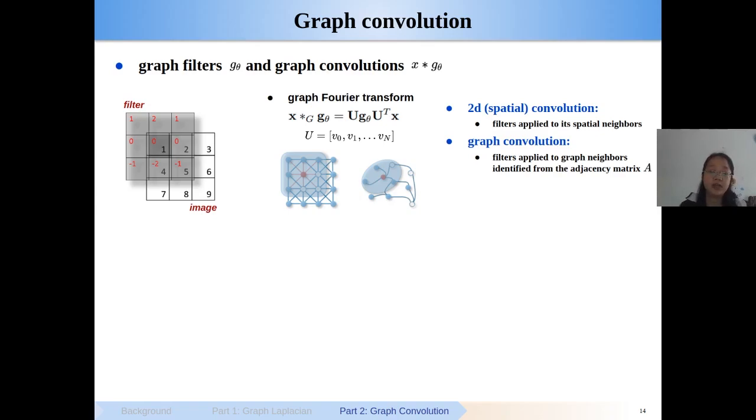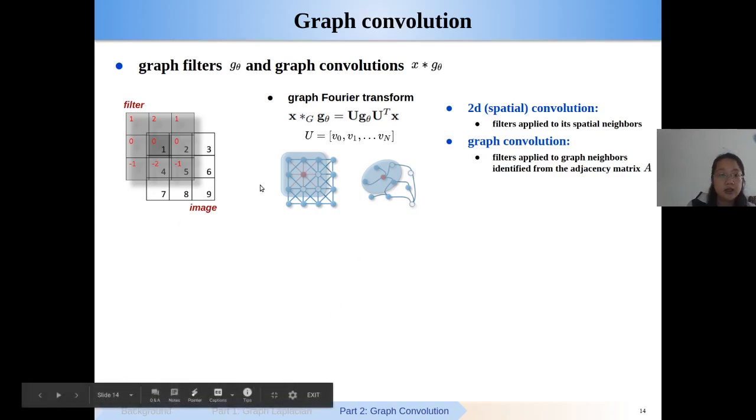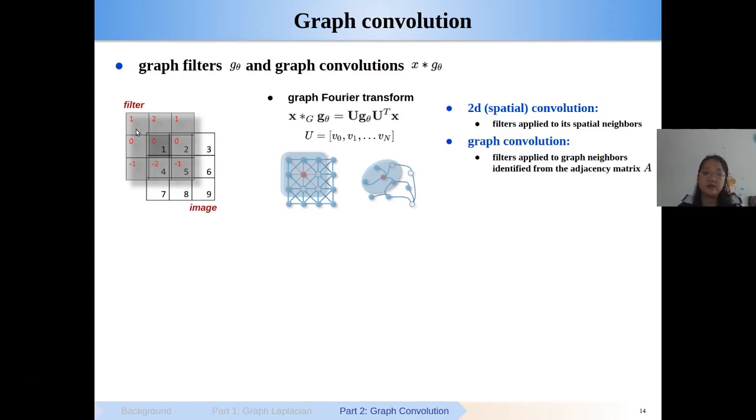We have an image defined here, and we use a filter as a sliding weighted sum, going from the first pixel to the last pixel in the image.